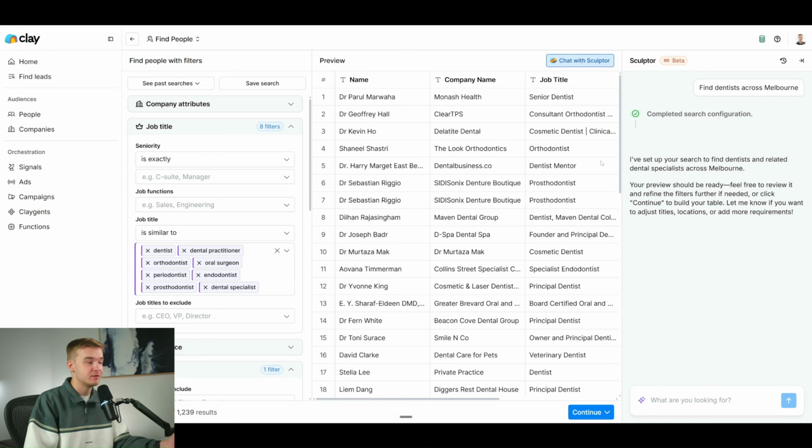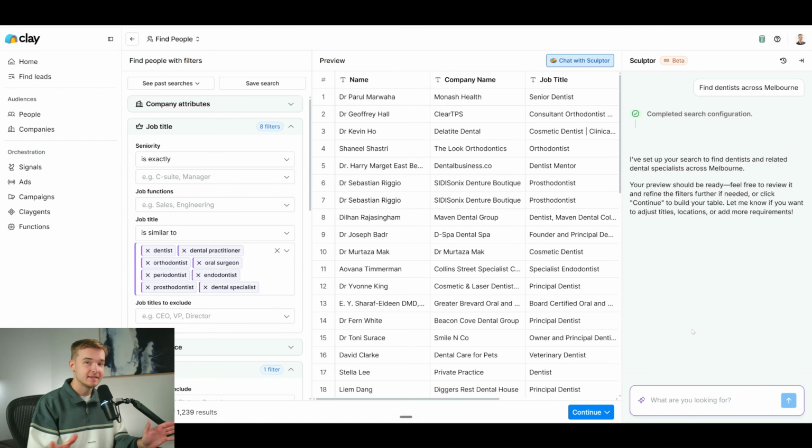So the same amount of leads that we got through our Claude Code system, managed to do it literally much quicker in a couple of seconds. And I'd probably be quite a bit more confident in this data as well, because it's already been processed and verified by the databases that are in Clay itself. If I wanted to get more information to be able to maybe personalize our emails, no doubt about it, that's something that we can very easily do. We can either do that here. We could export this list, take it into Claude Code if we wanted to as well.